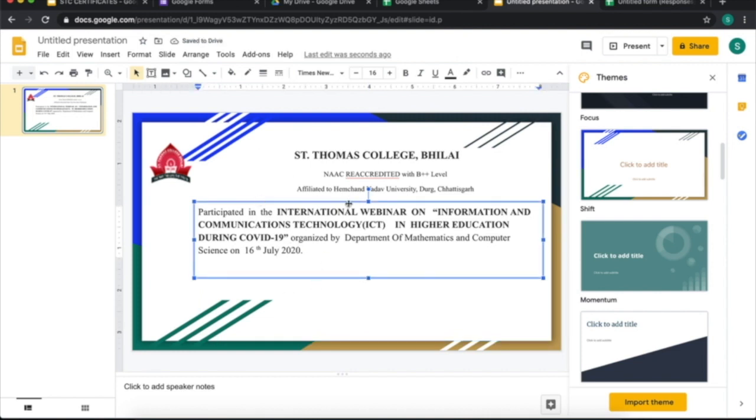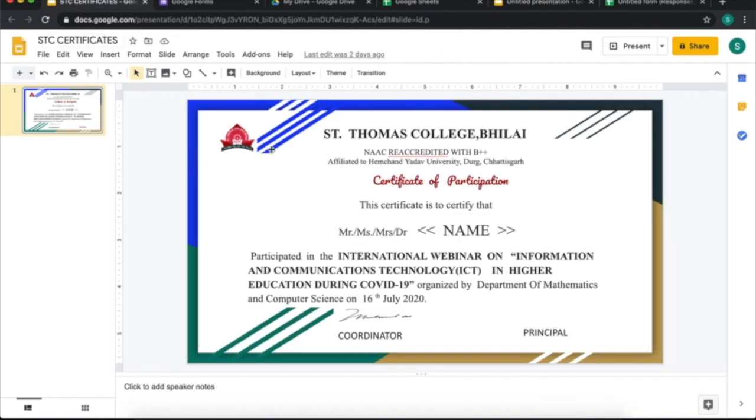I have already created one e-certificate, as shown here. Here all the texts are in a particular format.